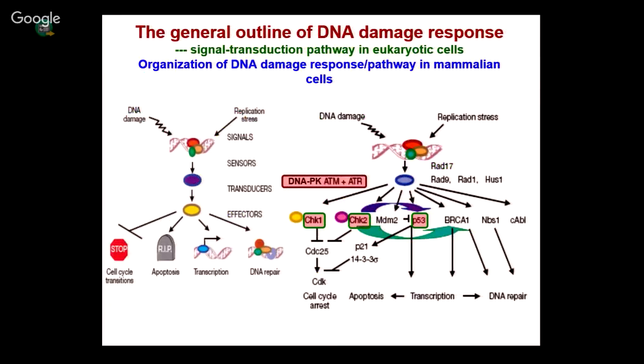Then it's more complicated because we have more genes. We have tons of other genes, but the concept is very similar. You actually have the signal, DNA damage, and you have a sensor, a transducer and effectors. So come again, we have sensor, transducer, effectors, corresponding to different types of things. And in E. coli, remember the SOS response, there's only RecA and LexA, which are the key players. But in eukaryotic cells, we have many, for example, inside here, this is the sensor, kinase, or transducer in between. There's the so-called PI3 kinase, and there are many PI3 kinases.